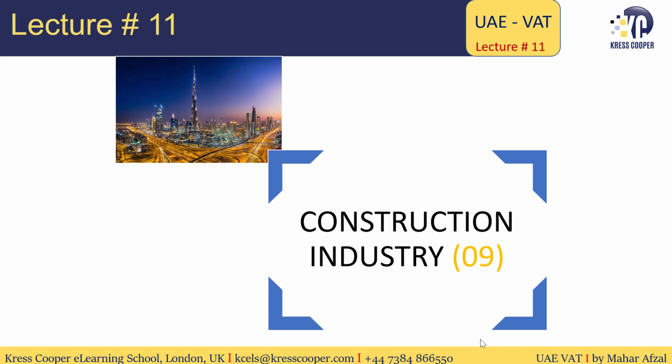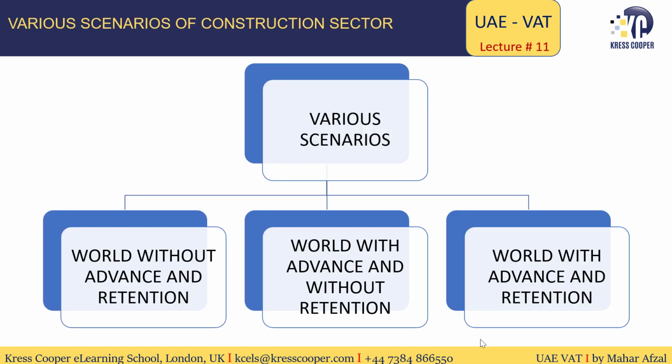This is our 11th lecture on UAE VAT law. This is our 9th lecture on the real estate, and we are discussing today VAT on the construction industry in UAE. We have classified the VAT on the construction industry in three different major areas. The first area is award without advance and without retention. Second case is award with advance and without retention. And third is award with advance and with retention.